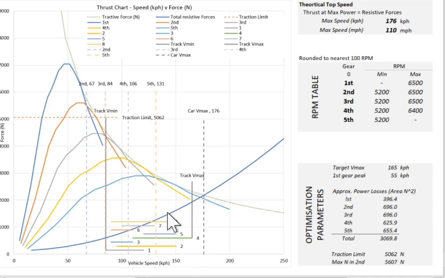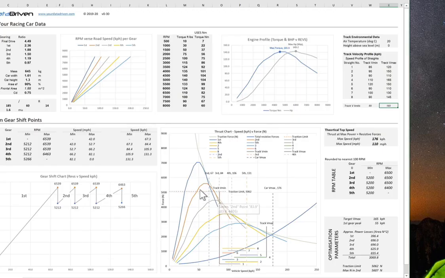So you can have a shorter set of ratios that are more focused in more of the area that you're going to actually be driving in. So I hope that kind of makes sense. So whilst we've got this tool which notionally optimizes your gear ratios for a given car going in a straight line, what we're also trying to do is refine those ratios given the context of the track, and given the context of some of your preferences in terms of when you want to change gear, and given the preferences of this area here in terms of the traction limits and such like.